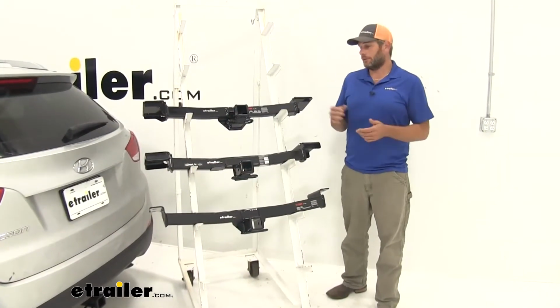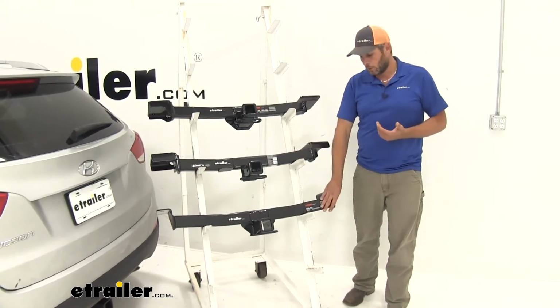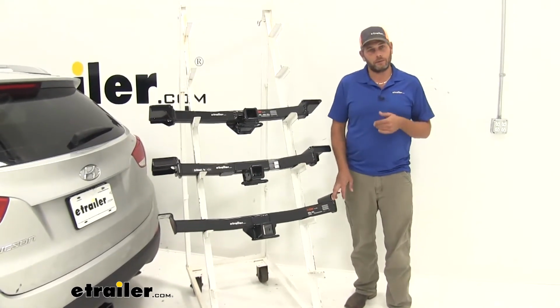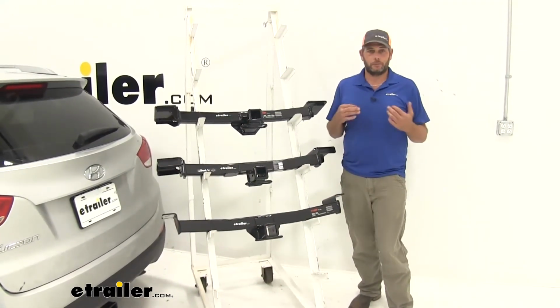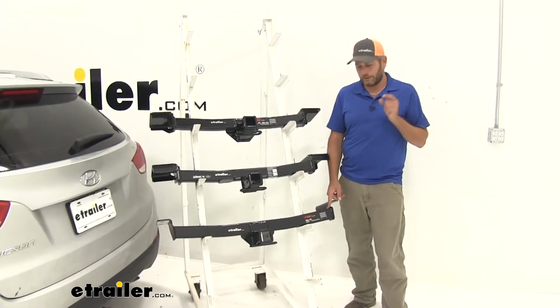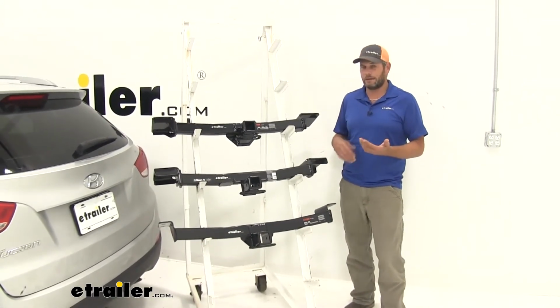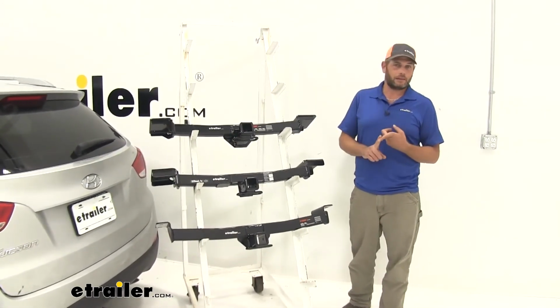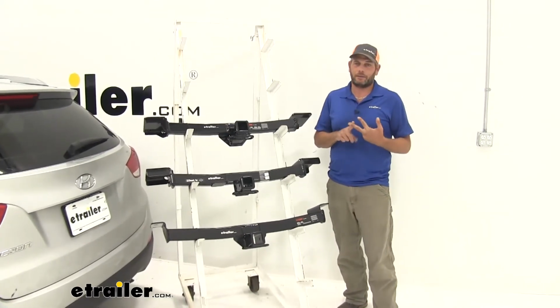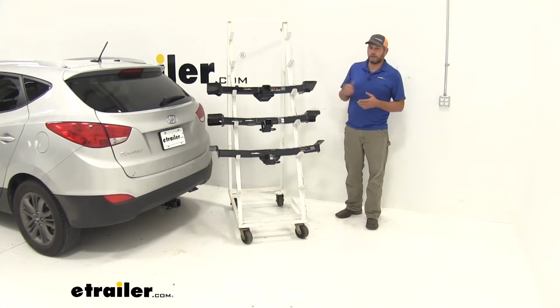Now, regardless of whether you choose the Curt and the Draw-tite with the higher weight rating or the Curt that has that slightly lower weight rating, ease of installation is going to be almost identical. This one might be a slight bit easier because the hitch isn't as heavy. It doesn't have as much metal here on the outside. But all in all, you're using the exact same type of bolt and the exact same attachment point. And that's going to complete our look at the best hitches available for the Hyundai Tucson.